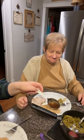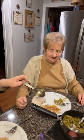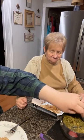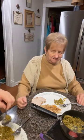Do you want gravy, Mama? Yeah, on my rice. Well, where do you want me to put it, Mama? Just right over that rice. Here we go, Mama. That's all you want? Yeah, for right now. You don't want none over that pork? Not right now. I may not eat all that pork. Yes, ma'am. And here's you some French style green beans. They were quick and easy.